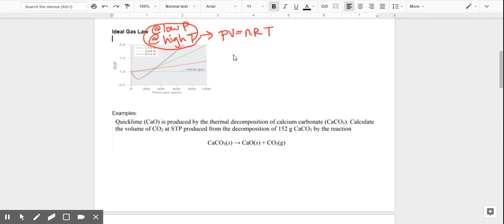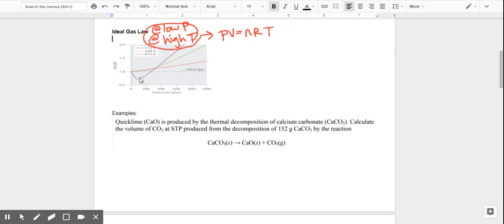I've seen some multiple choice questions, and the reason I keep reinforcing multiple choice is this is mostly where you're going to see gas laws on the real AP exam. There are lots of multiple choice questions that pertain to this. So when we're working with this, we want low pressures and high temperatures. If I go away from that, like high pressures and low temperatures, we say that our gas deviates from ideal.